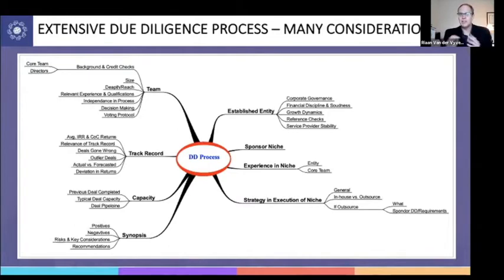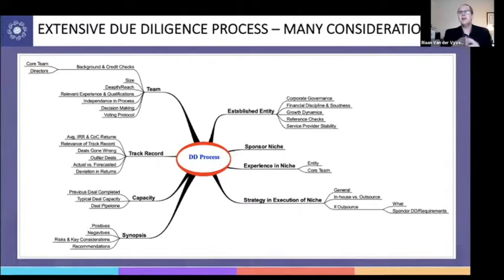So that's quite important. And then also we look quite a bit at growth dynamics. What we mean by that is, how did their assets under management change? How did their revenue streams change, and so on? Because let's say they had a very strong upward trajectory and suddenly there's a dip. We need to understand what happened. There's an event in their business.